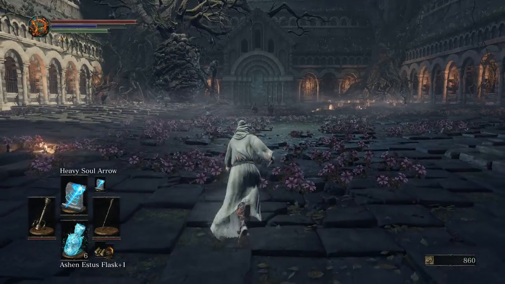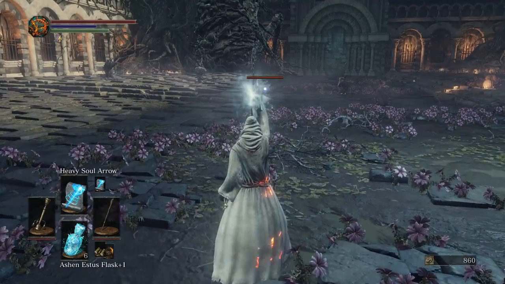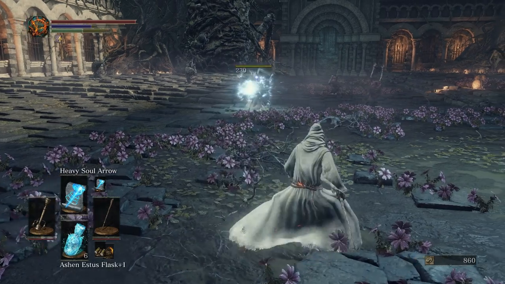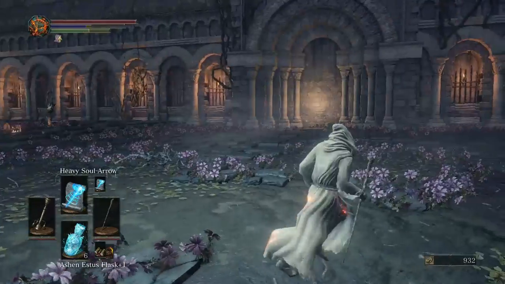This boss is different from other bosses because you cannot attack it whenever you want. You have to wait for an opportunity to attack the little bubbles outside of its body. And yes, I will call them bubbles for the rest of the video.